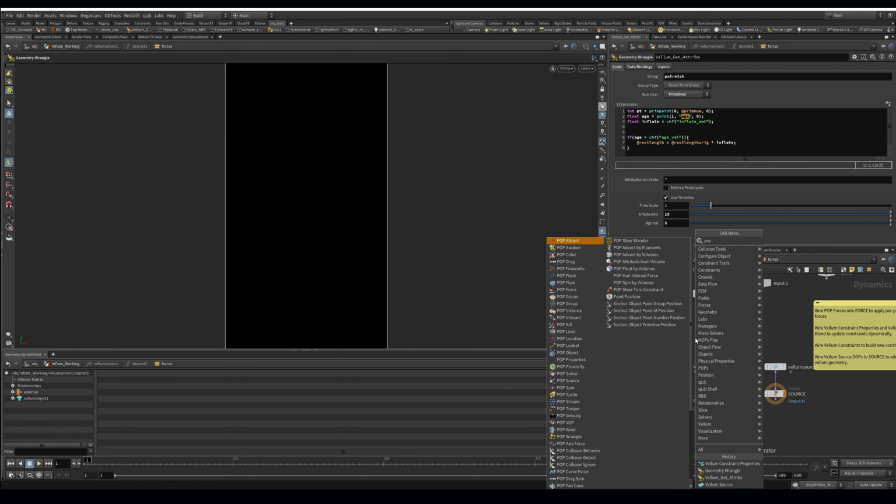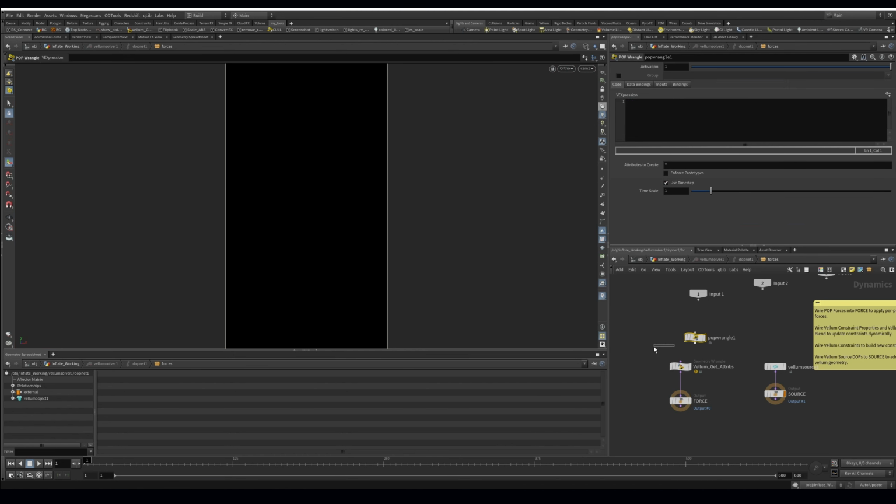And so we can use a pop wrangle. And this one is a very simple one. We're just going to say if @age += @TimeInc. Not times, but plus TimeInc. Okay. And this TimeInc is a value or an attribute that Houdini has built in, and it's kind of the time step currently being used for simulation or playback. That's like the official definition.